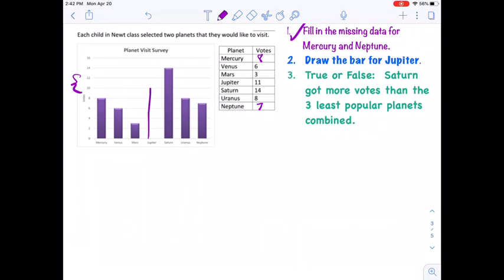So I'm going to draw in my bar and I'm going to stop between 11 and 12, and I'm just going to fill my bar in. Last, we're asked to do a little bit of a comparison. We need to think about what this question is asking us. Check that one off.